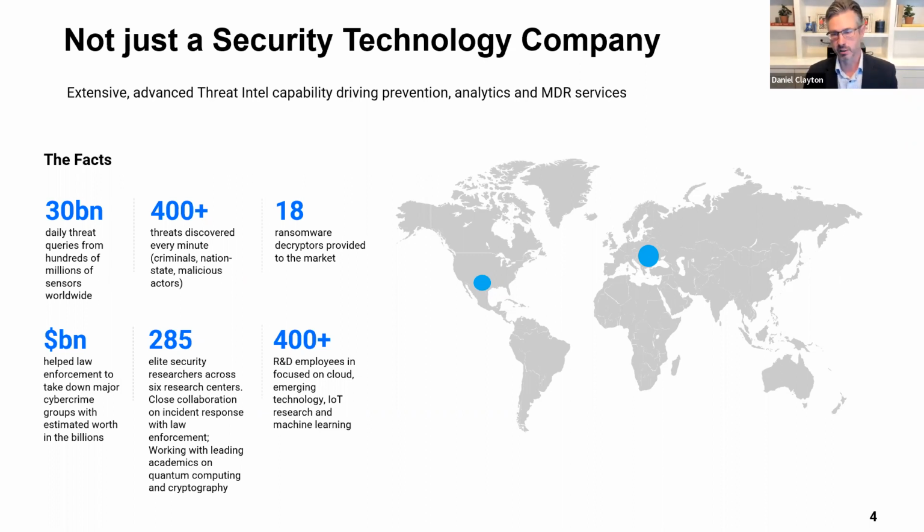And it's for that reason that Bitdefender has really tried to take a leading role here. And we actually make all of our decryptors available to anybody out there, right? Not just Bitdefender customers, but anybody. And anyone who's been hit, if we can provide a decryptor that enables them to get back up and running without having to pay the ransom, then we feel that that's helping the whole community and helping the community help itself. So just another area that Bitdefender is very active, very sophisticated, and maybe a little bit below the radar from your point of view.